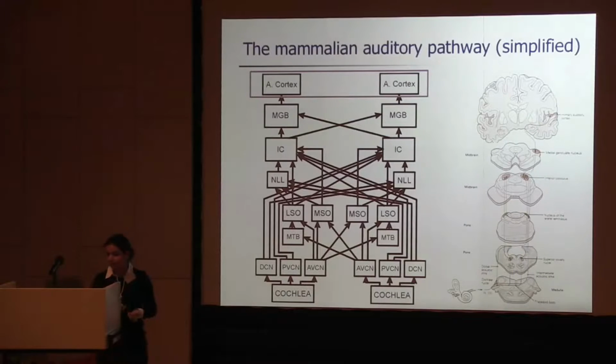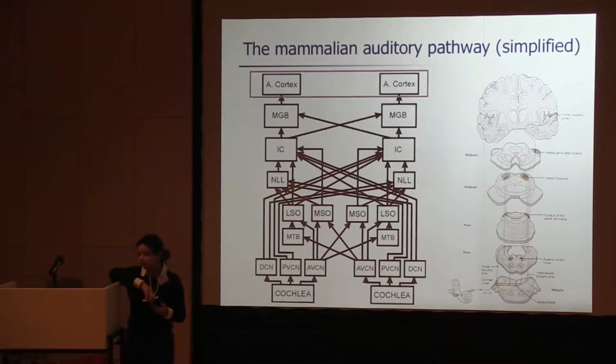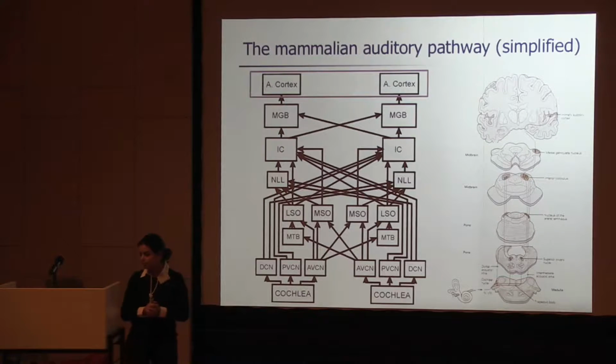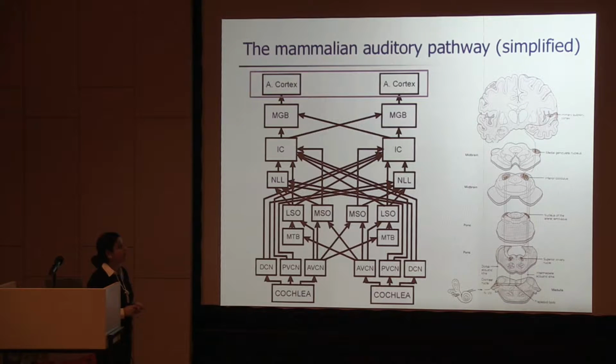So this is a simplified diagram of the mammalian auditory pathway. When sounds come to our ears, they travel through these different stages where a lot of acoustic features get extracted. What is of interest to us here is the level of auditory cortex, because based on what we know about the representation at these different stages, auditory cortex seems to play an important role in representing more complex sounds: speech, natural sounds, and so musical sounds would also fit in that category. And I'm going to tell you a little bit about why auditory cortex is a site of interest here.